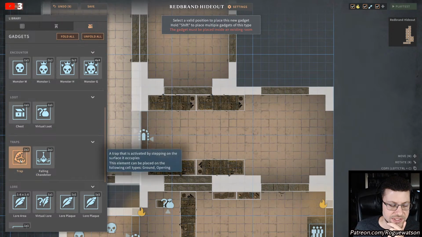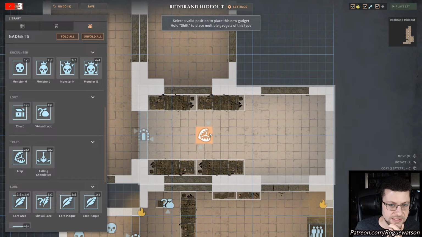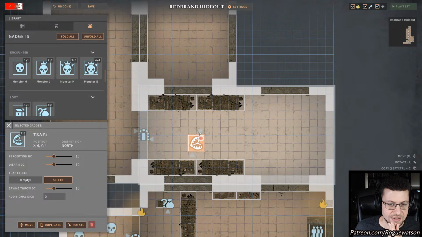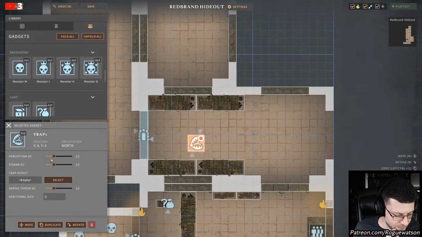Fortunately, is 2x2 the only size trap you can do? Yeah, I should put multiples then. That's a weird limitation. You can't actually stretch the traps. Perception means you can't really disarm them. You have to skirt around it. Get a really high DC, I guess.